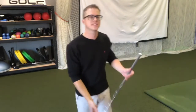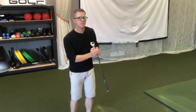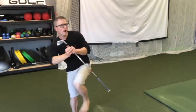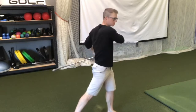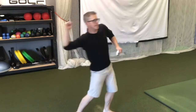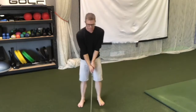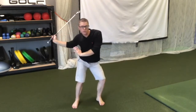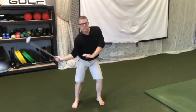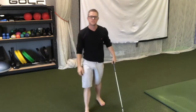So let's think for a second about if we were to, say, throw a ball. Let's think about a baseball pitcher. What do they do? Well, they wind up, they step, they turn, and they release. Same thing with a quarterback. It's that same movement. Same thing happens in the golf swing. When we get to the top, we load up, we turn, the lower body turns the upper body, and it gets the club to fly on out, and we get a lot of club head speed.